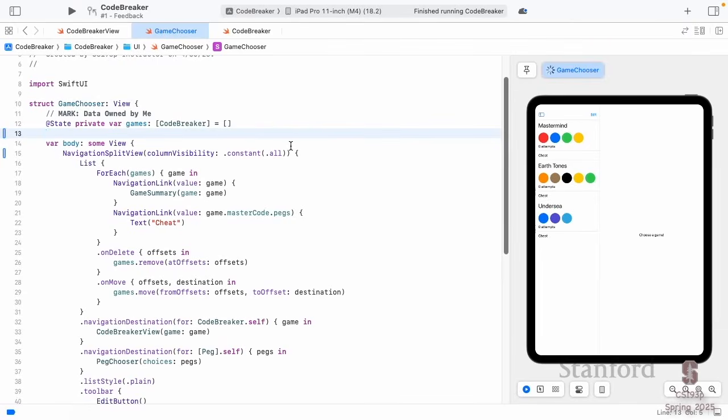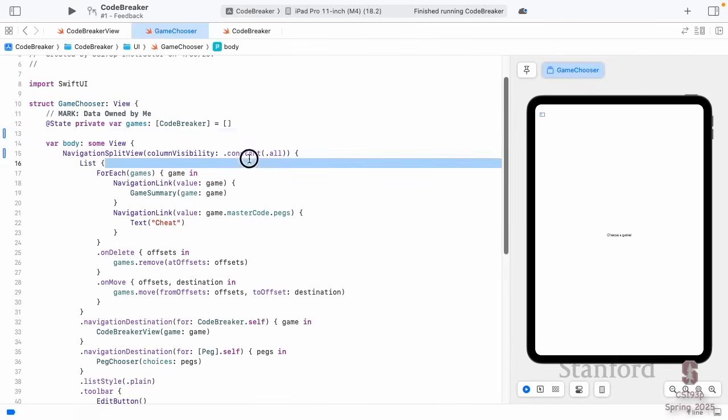Now, setting this to all, you might think, oh, that means it's always going to be all, but it's not, because this little binding is just for us to communicate. The user can still say, I don't want that there, and when it does that, the system is going to try to tell me through the binding that it's now only detail, except that I'm not listening, because I set that thing to be all constant. So you can say it's detail only if you want, but I don't care. It's okay to make this be a constant if that's basically just I'm constantly wanting it to be all, but the user can choose what they want it to be. It's just nicer for us. We don't have to have that extra @State private var thing there.